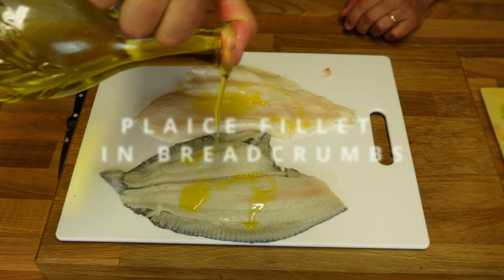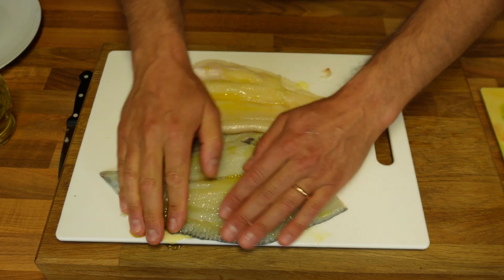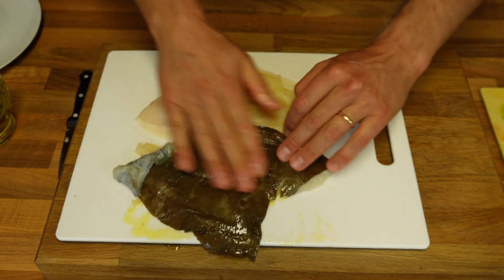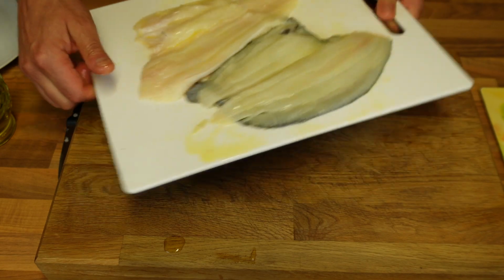I'm pouring a little olive oil on a lovely Plaice fillet, ensuring that the entire surface is covered on both sides, skin included of course. And I'll put it on one side while I prepare a little marinade.